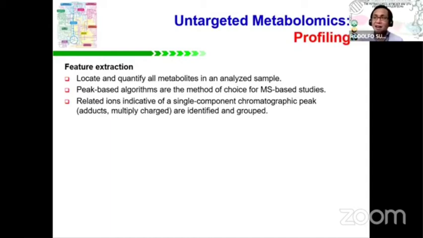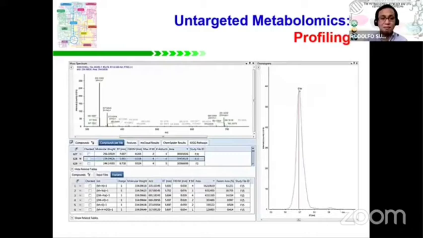Earlier, Dr. Lacerna mentioned spectral binning. This is part of the feature extraction as well, wherein related ions that are indicative of the extracted ion chromatographic peak are identified and grouped. So this is important, the spectral binning. This is an example of feature extraction from an extracted ion chromatogram here. I am not entirely sure what metabolite this is because at this stage, we do not know yet. That is why we need to do feature extraction beforehand.